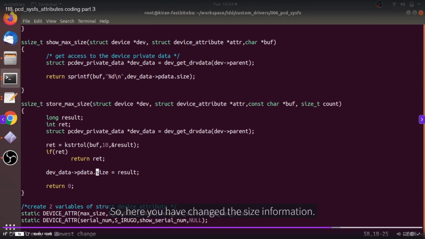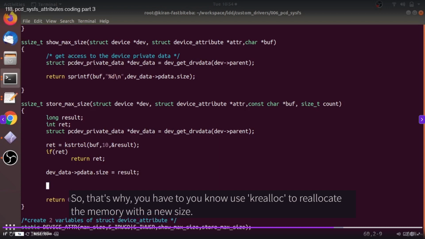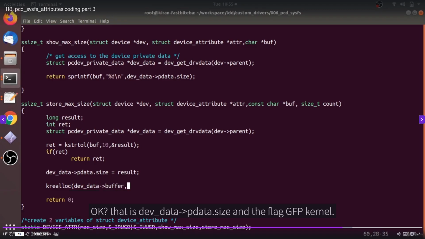You have changed the size information, so you have to use krealloc to reallocate the memory with the new size. So I would use krealloc with dev_data->buffer, the new size, that is dev_data->pdata.size, and the flag GFP_KERNEL.